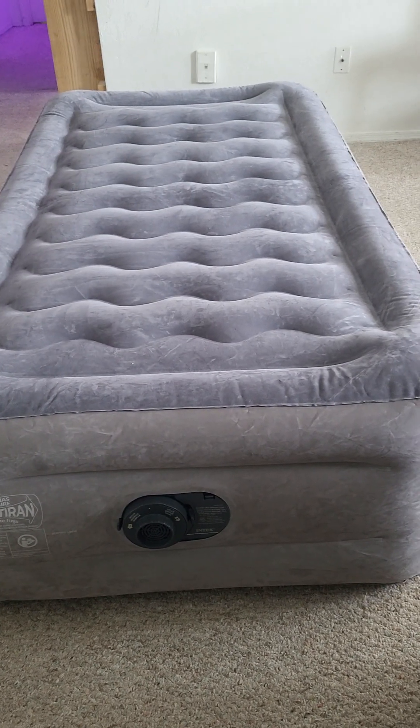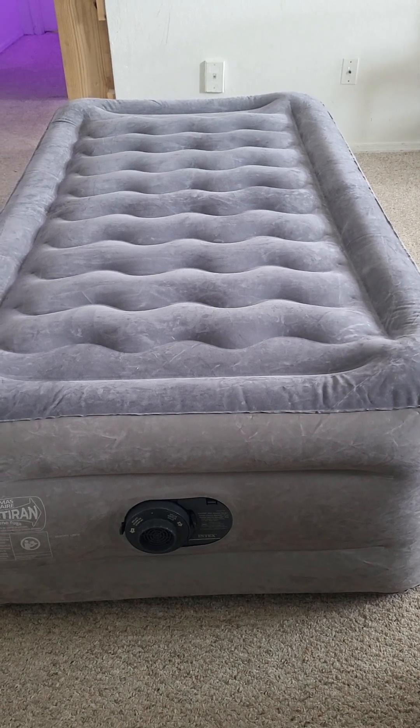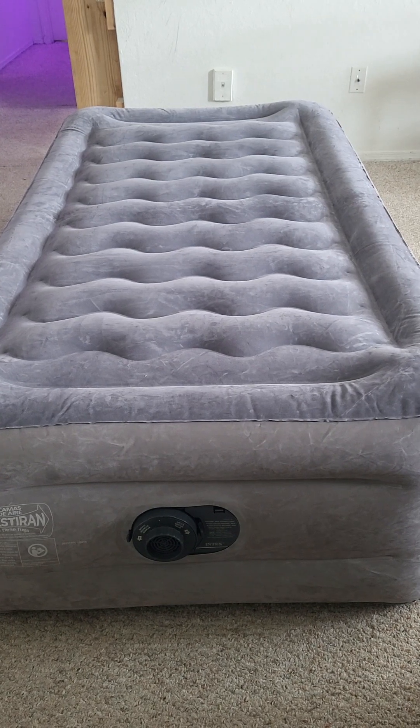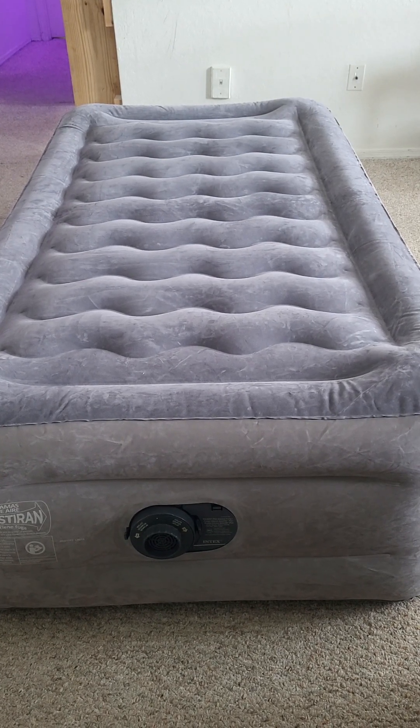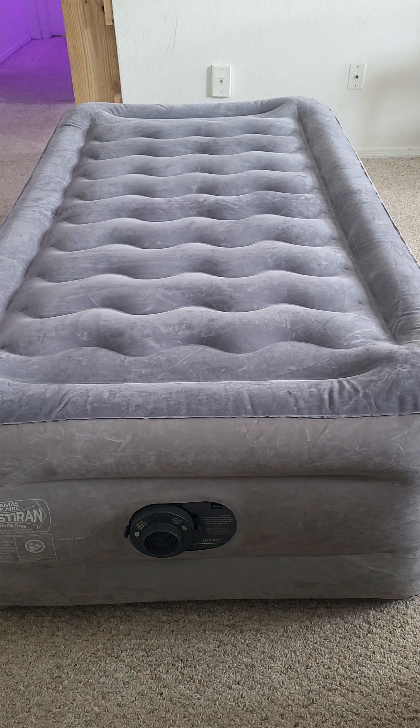You can see there's a difference between this and the 12-inch I reviewed — this one is much taller. One of the benefits is that it's very easy to get in and out of the mattress. So if you have some type of condition or surgery this will probably be better, or for older people.